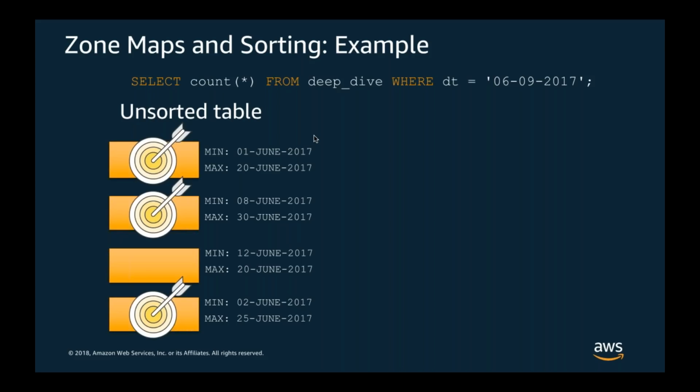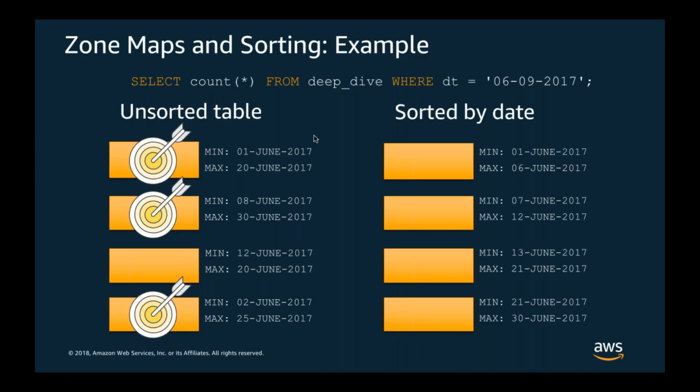Now, it's quite likely that while the first block has 1 and 20 and you had a condition for 6, it may only have values of 1 and 20. 6 may not be present because it is not sorted, right? Now, if I sort it, and the table is perfectly sorted based on, let's say, the date column, and I have the same query, we can go to a particular block and read only this block and skip all other blocks from the underlying disk, right? This has a direct impact on how much data we have to physically read from the underlying disks, right?